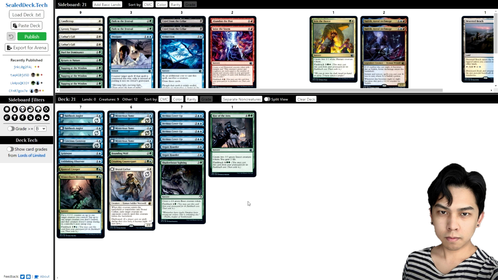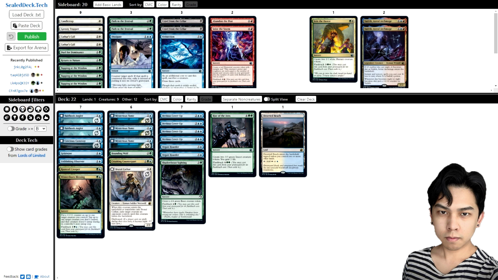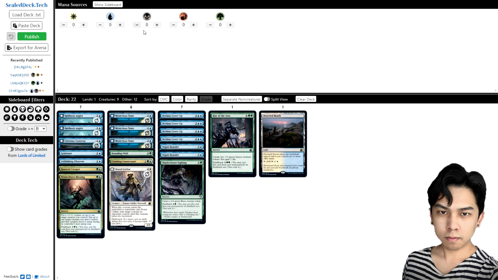So just a 19 land deck. I don't think I've played a 19 land deck in this format, but with 4 Devious Cover-ups, we just always need to have our mana up. Mysterious Tomes, we never run out of cards, and we're just always shuffling stuff back in. It could even be a 20 land deck. I don't even know. But basically, missing a land drop before your 5th or 6th land is going to be a death sentence in this deck. So, in terms of mana, let's add 1 Plains here.